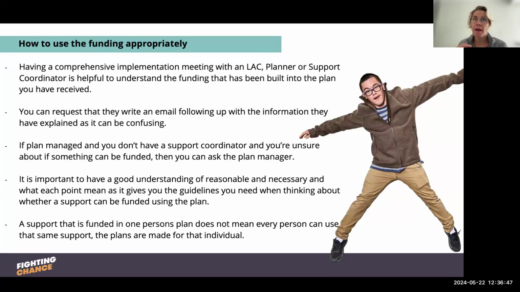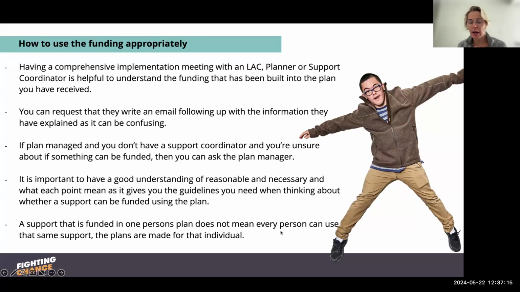So if you've got physical difficulties, say a sore back or something like that, and you want a piece of equipment, but you've met access for a psychosocial disability, you can't purchase equipment for your back through the NDIA, nor can you go to the physio. It needs to link to the disability you've met access for.